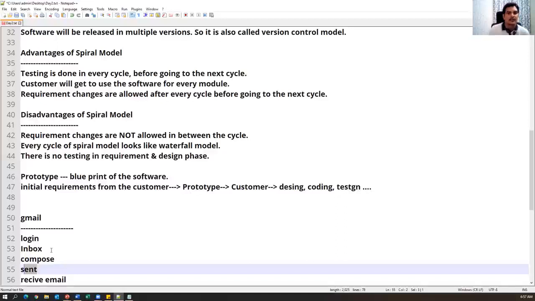The entire software cannot be developed in one shot. So the entire software will be divided into multiple parts, which are called modules, and different developers work on different modules. Even a single person cannot develop everything. So the modules are divided among multiple developers, and one group of developers works on one module while some other group works on another module. A module is nothing but a piece of software which contains a few functionalities from the application.